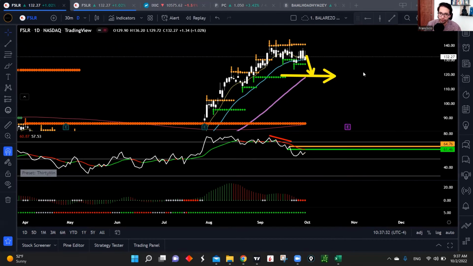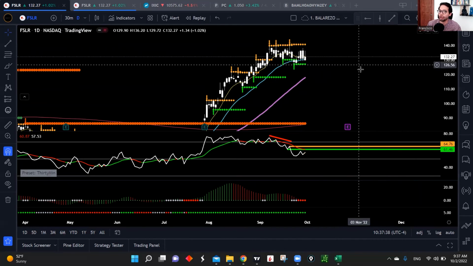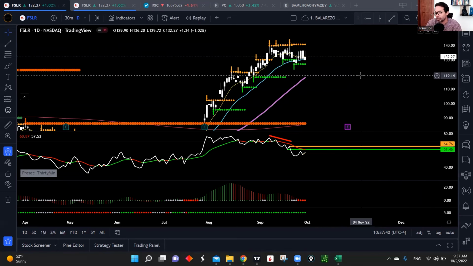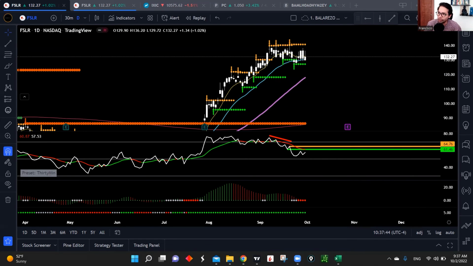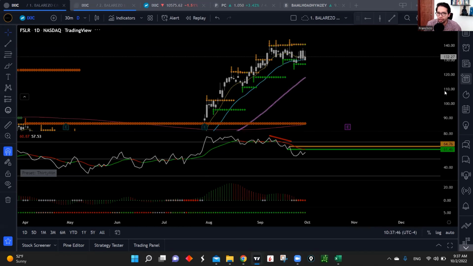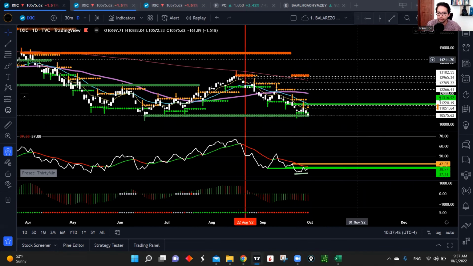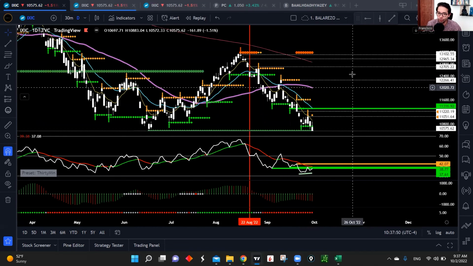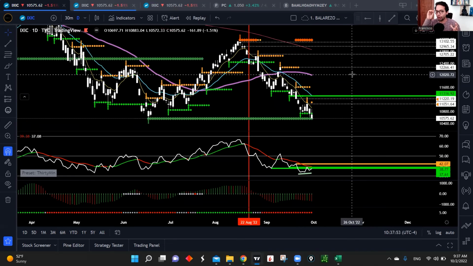And if First Solar happens to break that 50 daily moving average, I think it's going to be a big tell that there are actually not many leaders in the market, or leading stocks as some people want to call them. So I think that you just keep things pretty simple. The Nasdaq Composite is trading near the lows, and it's not trading near the lows in a way that I would expect a really powerful bounce. I'm expecting some kind of bounce, but I think it's going to be a shortable bounce.